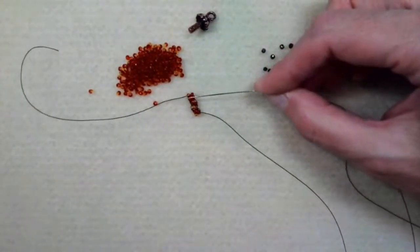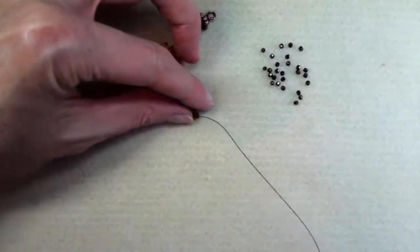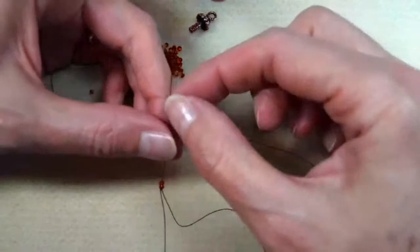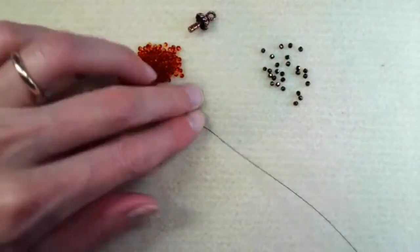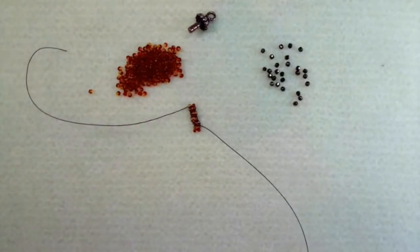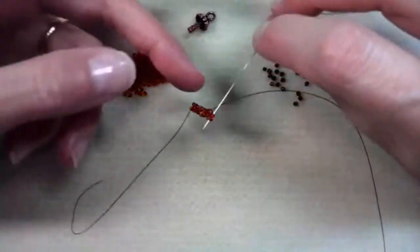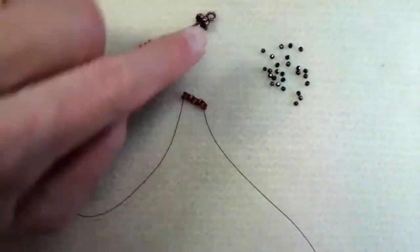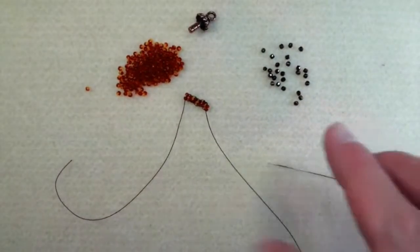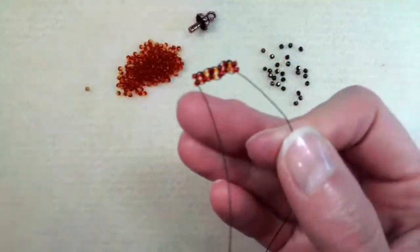So here we've got 1, 2, 3, 4, 5. And now here's 6. So doing the little beads, if you've never done this before, practice with some 8-0, because then you'll feel more confident. But this is really no harder and no different than what we were just doing. It's just smaller. So there it is. Let's see if I can get the light a little better. You guys can see it's got 6 on there.